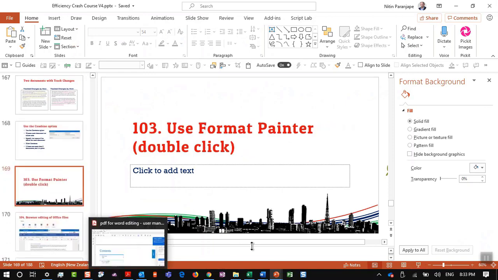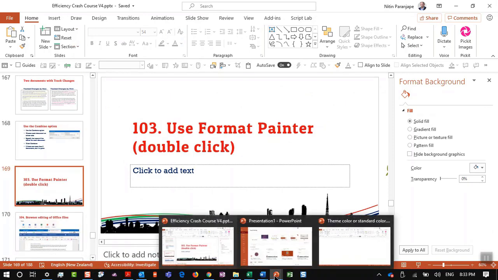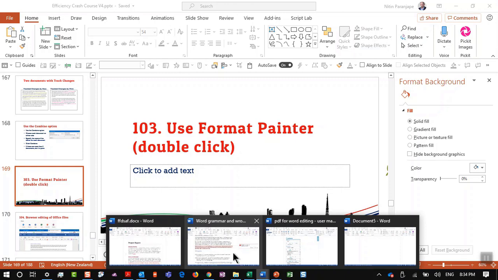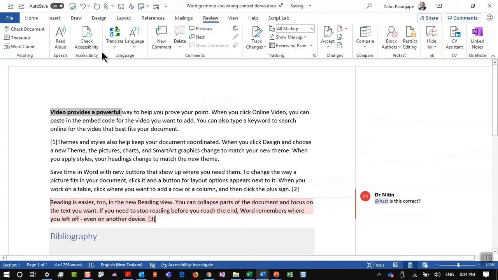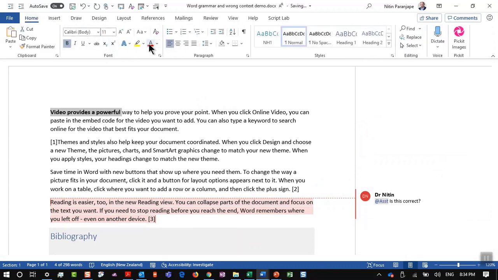Now this is a very simple one. I hope many of you will know it, but just to show that this is useful. So format painter is something where we select something and pick up the format. So let me format it in a different way so that we can use it as a source. And now if I want to have this formatting applied here, I go to the source, click on Format Painter. Now notice the cursor changes with the brush. And when I select it, this gets applied.